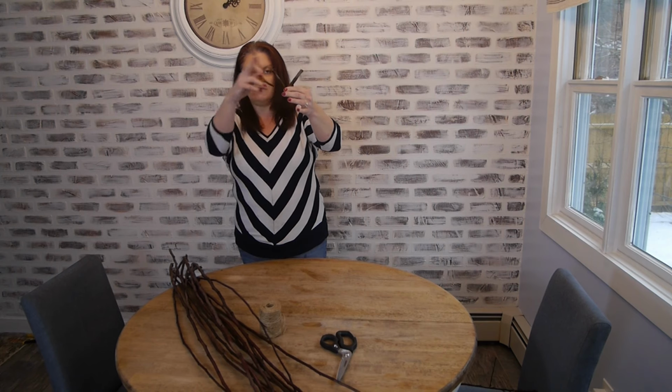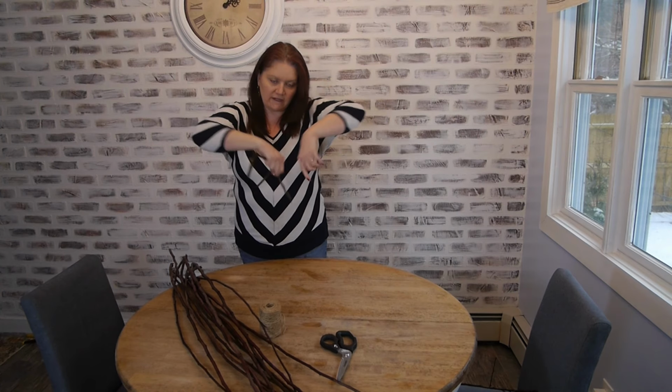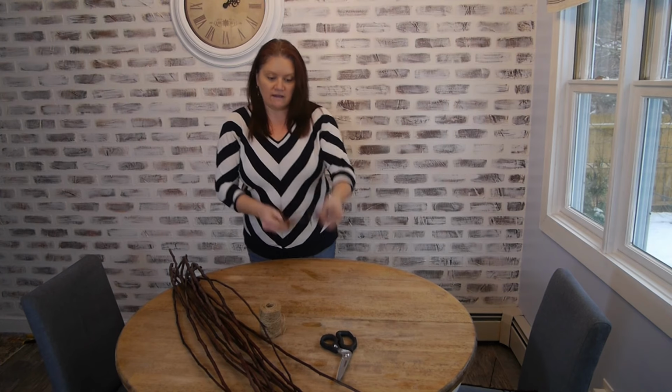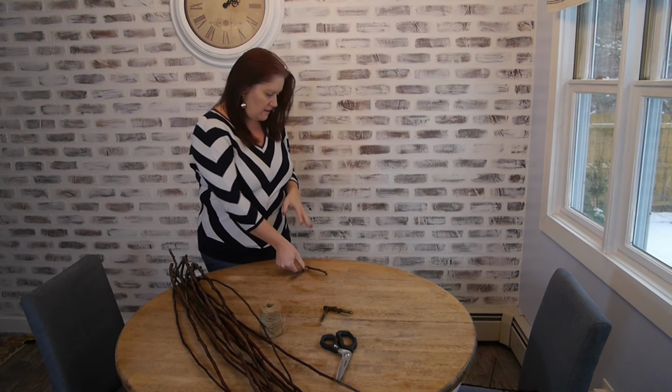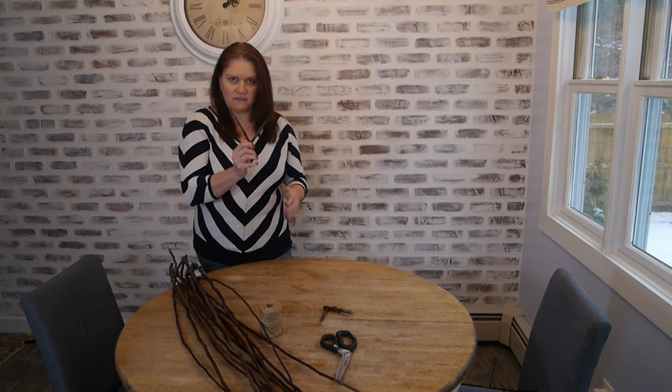So we can use it to wrap it around, but also to tie it to something. Because when we start to turn it, it's going to maybe try to spring back, and it may crack and break. So this will keep it from doing that. So we have a top and a bottom. This was pretty smart. If you have sticks that go out like this and you can cut into a V shape, this could be your base.